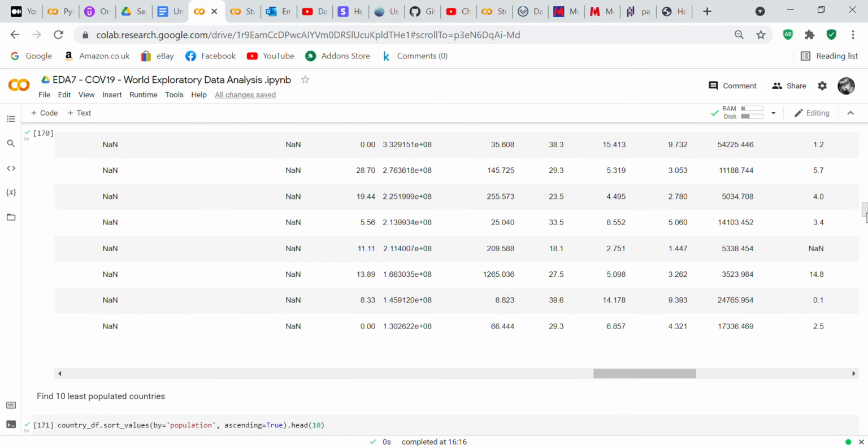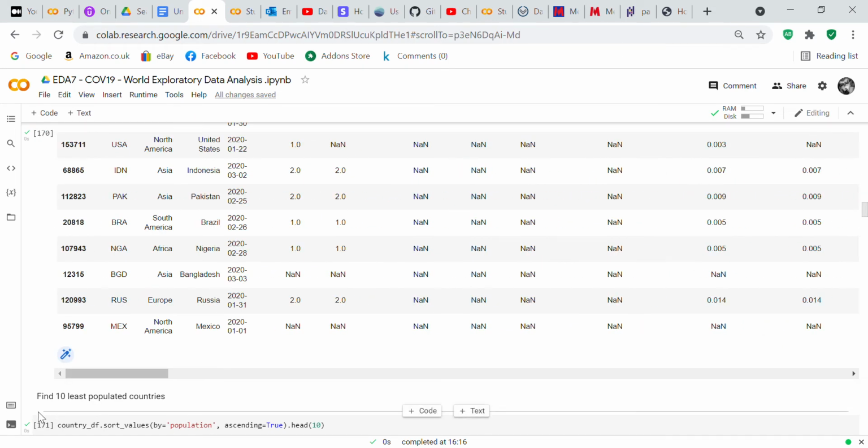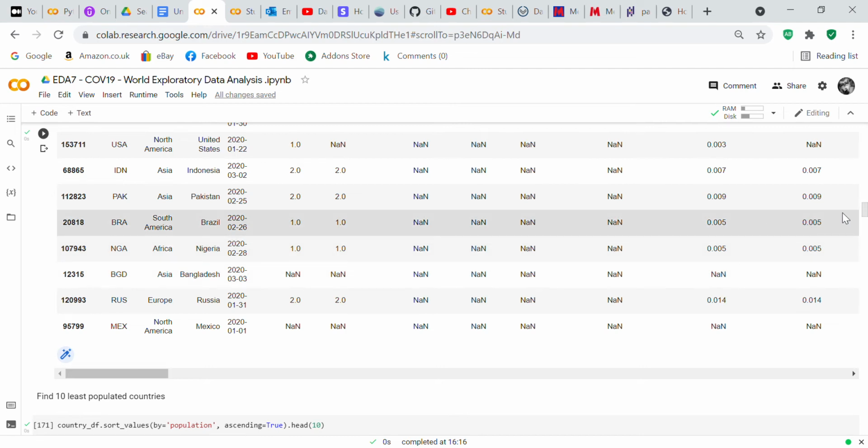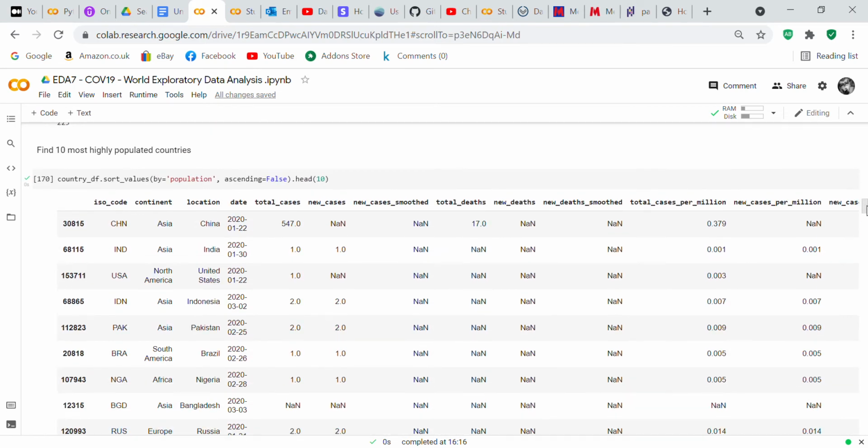Unfortunately they didn't put like the real number down. They're doing it to the value of, which isn't very good. But you can see China is the most populated country, then India, then the United States. And so I was really surprised about that. I was surprised to find out that the United States is the 3rd most populous country.